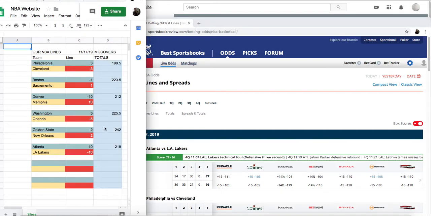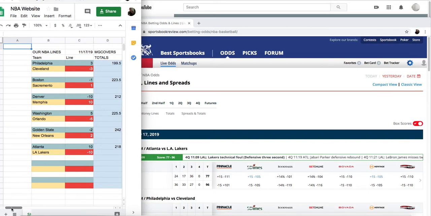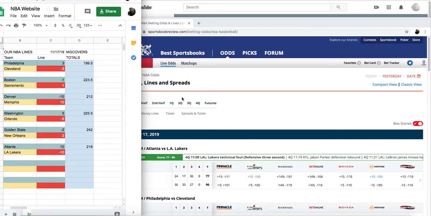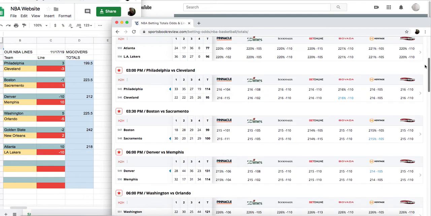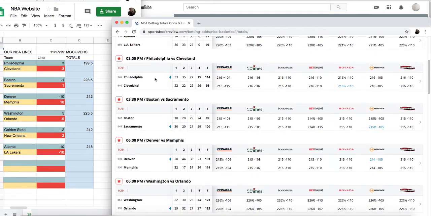Now, what I want to do, let's look at the totals, which is interesting, and you'll have access to these daily as well. Okay, now look at this first game here, Philadelphia, Cleveland. So our total for this game was 199.5. Now, the reason this total was so high is people look at these teams as traditionally scoring pretty well. However, we only use stats from the last 10 games, and what we found is they were not scoring as many points in those last 5. So we had the total line at 199.5.